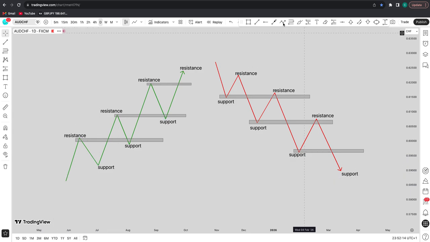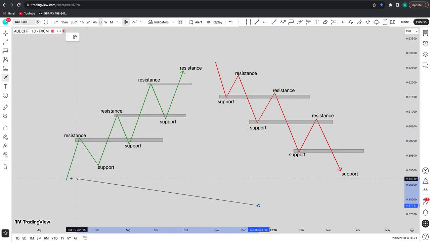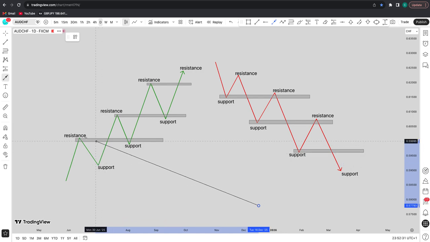So how do we identify support and resistance on a bullish move? The market moved from this level, from point A to point B. Then it came down, it started pulling back down. The last point that this market got to before the breakout of the previous resistance high is the support. And the most recent high of the market becomes the new resistance.